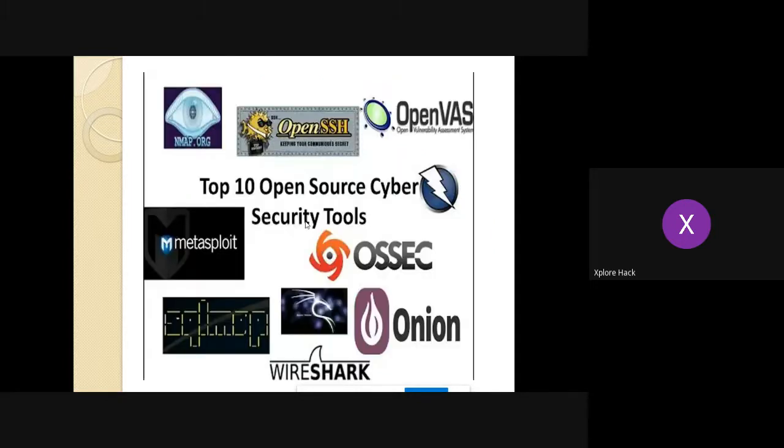Okay, so moving to the next one, the very famous top open source cybersecurity tools. As you can see on the screen, Kali Linux is another great operating system on the Linux platform. Most people are using Kali Linux right now, even students, developers, and trainees who want to learn ethical hacking. One good example of an open source tool is Metasploit.